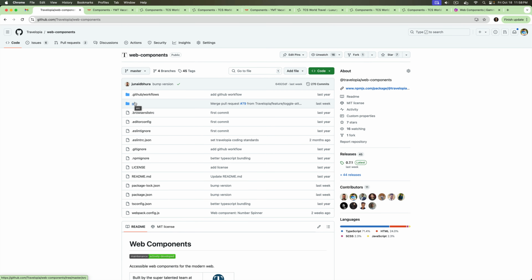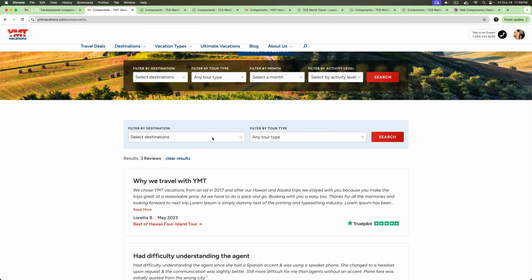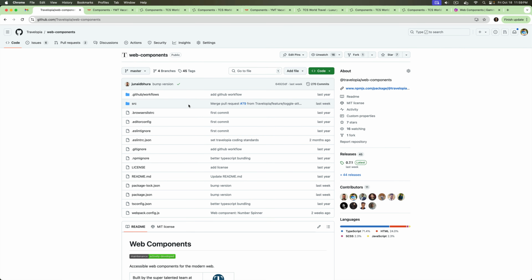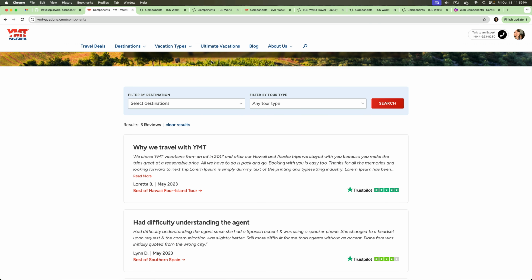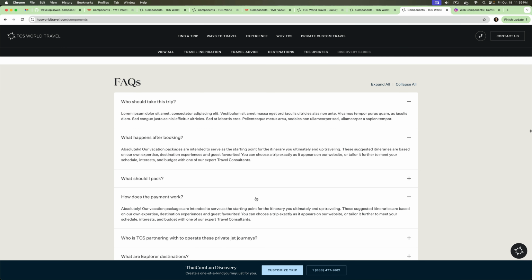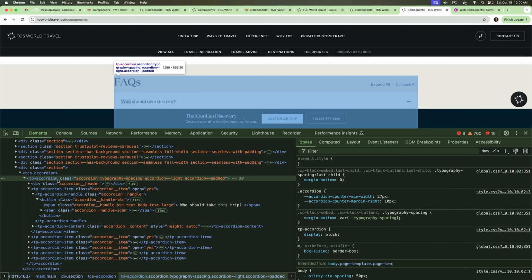And if there is any component that you want for your project, which is usually used on many sites, then you can go ahead and create a GitHub issue over here and request that component. In fact, you can also contribute to this project by sending a pull request for your own web component. Now, all of these components that you see over here, the multi-select, the carousel, the form, the tabs, the lightbox, the accordion, are all built with the web components that I've just shown you. If you inspect the element, you can see that it is actually using the web component.